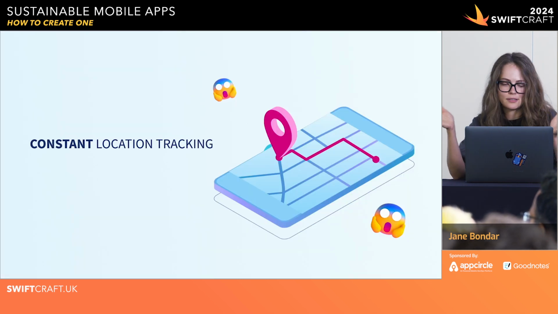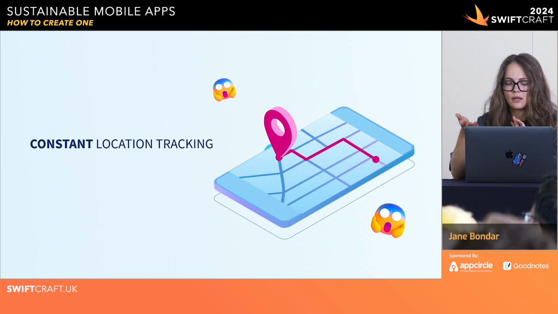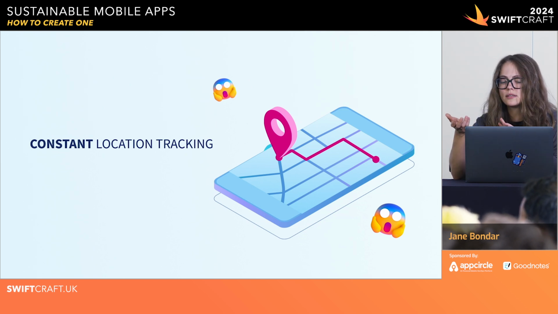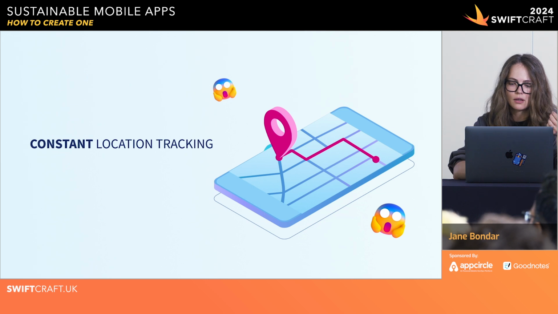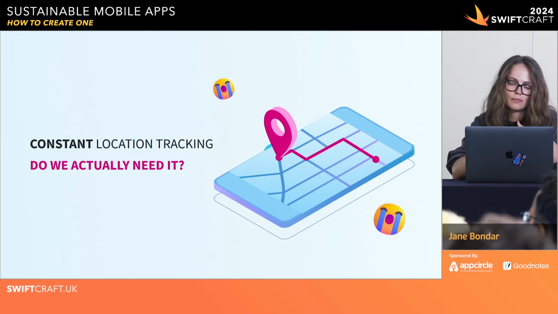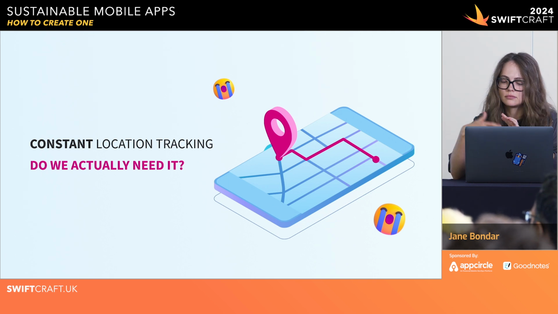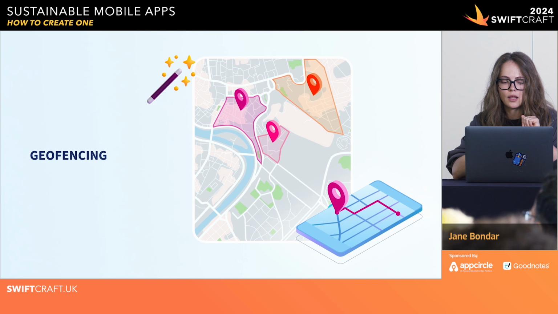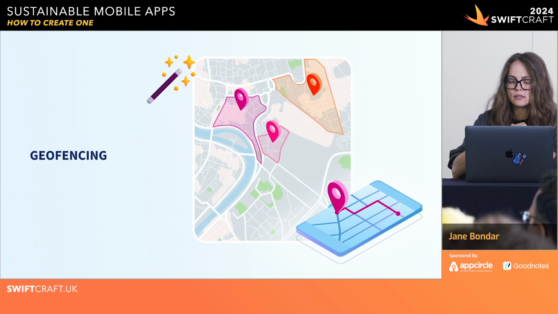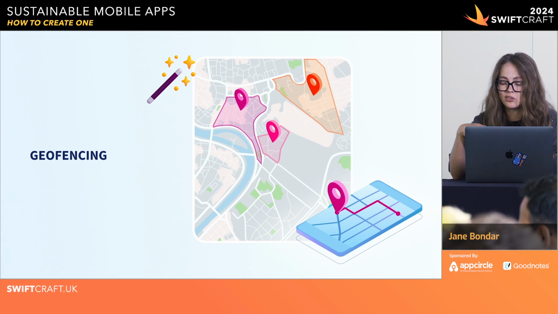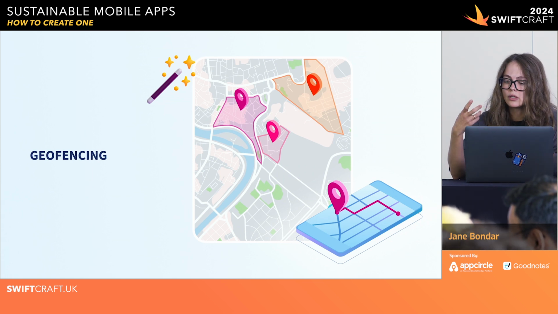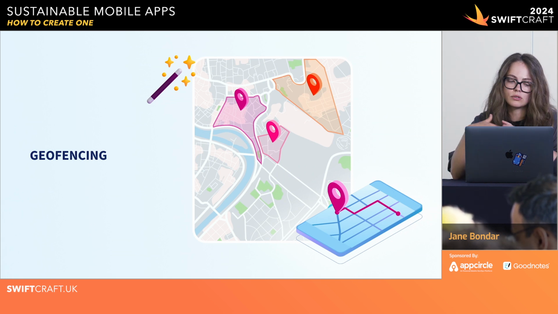I'll just share a classic situation with you. Your product owner comes to the team and says, "We need constant location tracking. Could you do that?" Well, we can do that, but do we actually need it? I mean, why do we need this functionality? "Oh, to track if the user is near one of our online shops and send them a discount coupon, for example." But the thing is that we don't need constant location tracking for that, as mobile platforms have special geofencing functionality, optimized on the hardware level, actually, which triggers the app only when a user comes in or out of a specific region.